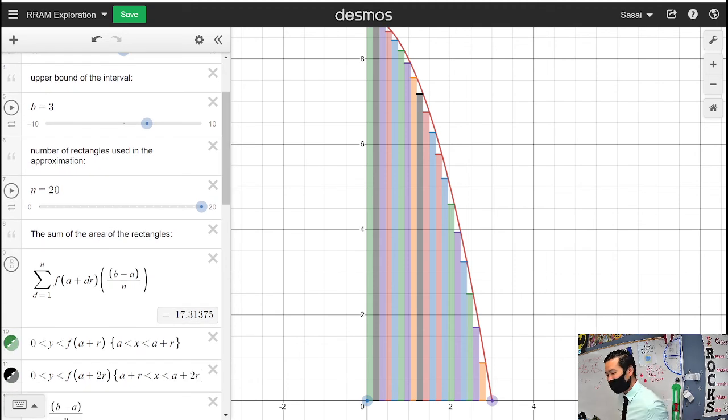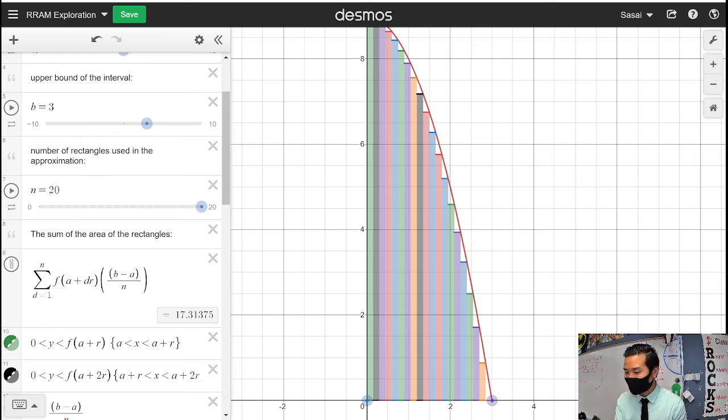Now, they give us the estimation right here. This summation looks crazy, but it's not that bad. The f of x sub k is the height, so all these heights are calculated by this equation. The widths are calculated by the formula I gave you earlier, b minus a over n, and they're all the same width. It multiplies them together like on your calculator, then sums them all up, and that's the area they're calculating. That's what your calculator is doing, but I just wanted you to visually see it.